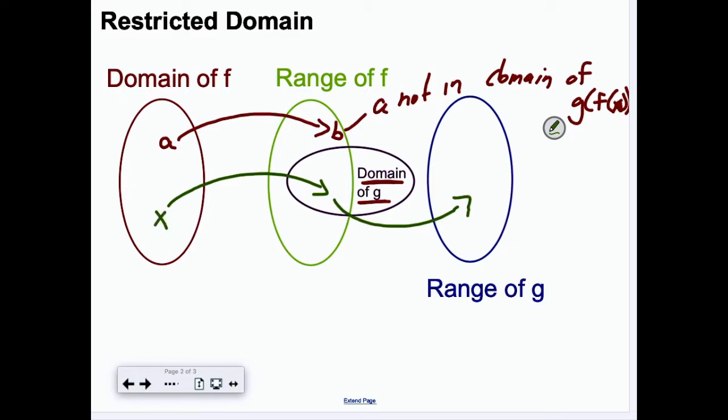Let's call this X for the heck of it. X turns into Y, Y turns into Z. Because we can go from X to Y to Z, that would mean that this is in our domain. So, is in domain of the composite function. But if you can't complete the entire composite function, no matter where it breaks down, that means that that is not in our composite function.